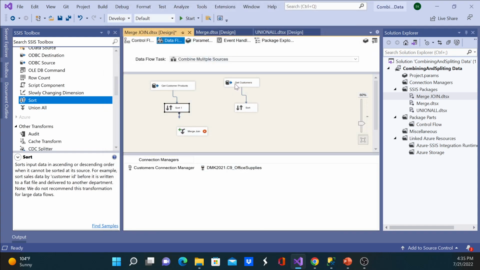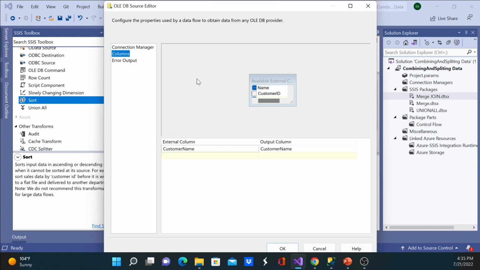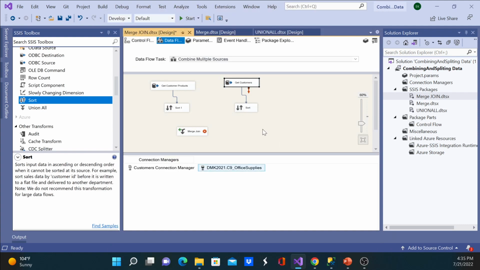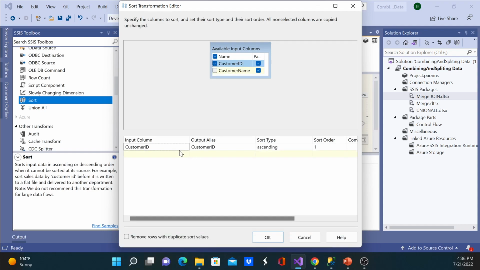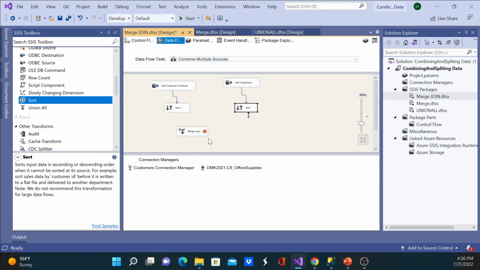And in here, I am going to bring again customer ID. Remember this table we left it behind? So I'm going to bring that in here so that we can use that as a common key. That's going to be a matching key, because one of the characteristics of merge join is to use a common key which will help us to join these two tables. And on my sorting here, this time I'm going to sort by customer ID ascending.